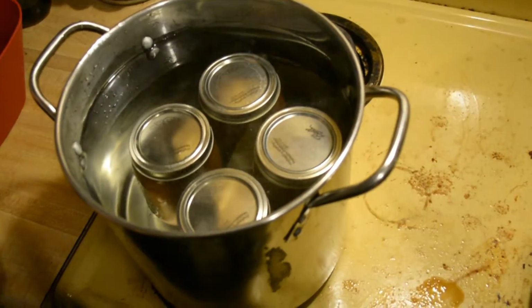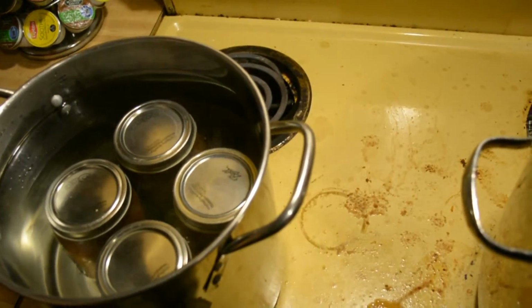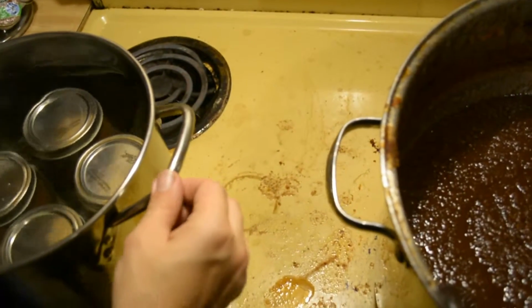So we're all done. How tight do you do the lids? You screw them down to just tight. So just like with a pressure canner? Yeah, just like with a pressure canner. That stuff looks great. Can't wait to eat that. It's good.